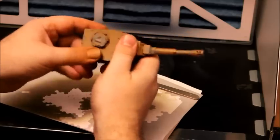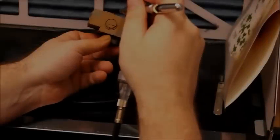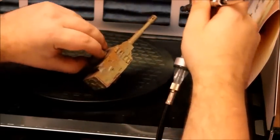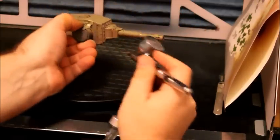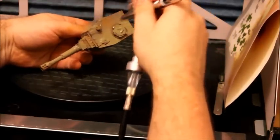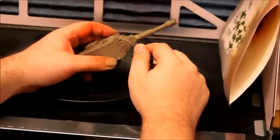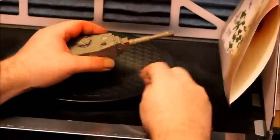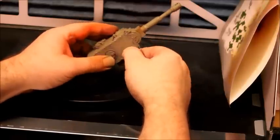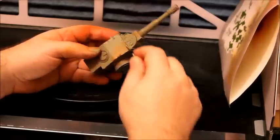All the stencils are in place. After we've made sure they're all firmly pressed into the detail, we spray on the third and final colour. We don't want to go too heavy with this coat of paint, otherwise you may end up with raised areas of paint around the stencils. Once you've finished applying this coat of paint, leave the model to dry. Once it's fully dry, you can start removing the stencils. You can keep these to use again if you wish, but if you've squished them into the detail quite a long way, they may not be as easily reused. You can use a scalpel to help remove them, but obviously be careful not to scratch the paintwork underneath the stencil.